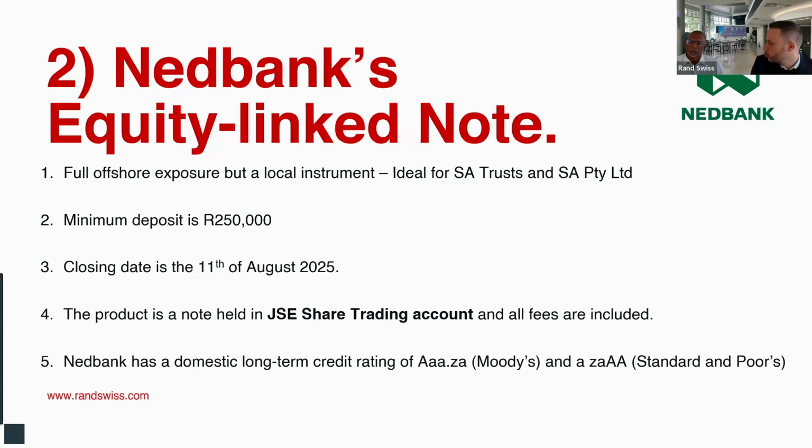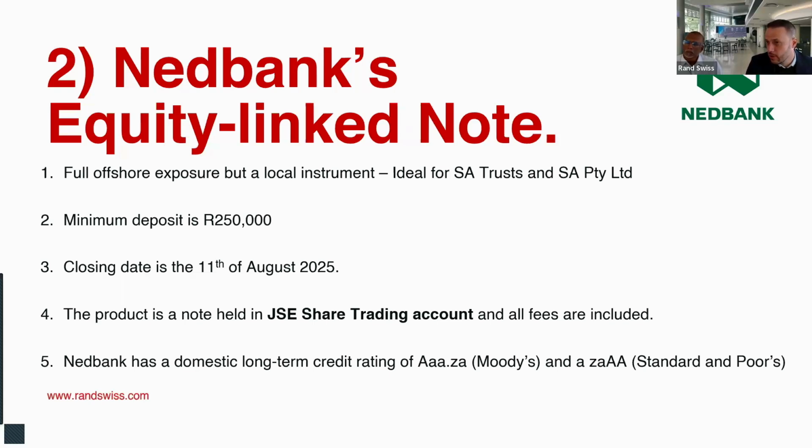Now, when I say that, who is that? It is ideal for South African trusts and South African PTY limited companies because they don't have an offshore allowance. You can invest internationally, but you've got to set up an asset swap, which is expensive. Here, you can put in a fully offshore instrument that has an offshore payoff profile, where the principal that you invest in the note is going to be converted into US dollars at what I think is a fairly decent rate at around 17.50.